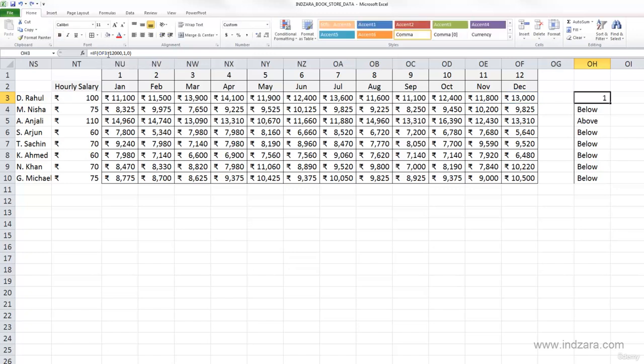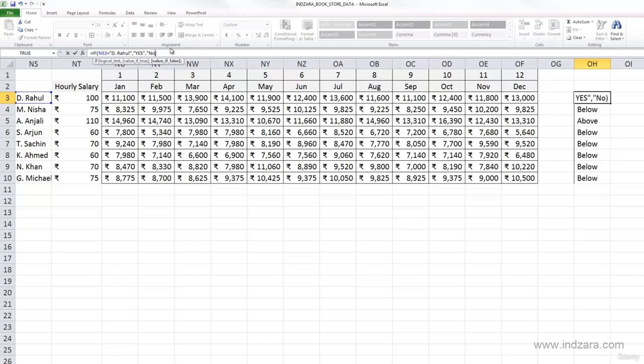In this case, we used a number in our comparison or the logical test. We can also use text information. So let's say I want to compare this specific cell here with the name of the employee, if that equals, let's say, "Mr. Rahul", and comma. Let's say I wanted to display, if that value is true, "yes". And if it is not true, I wanted to display "no".